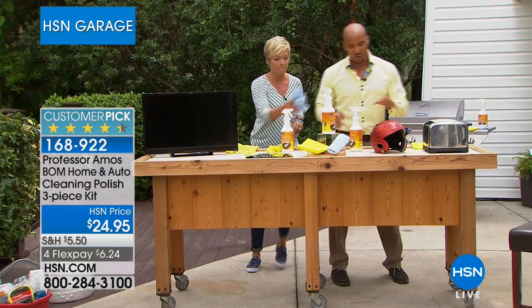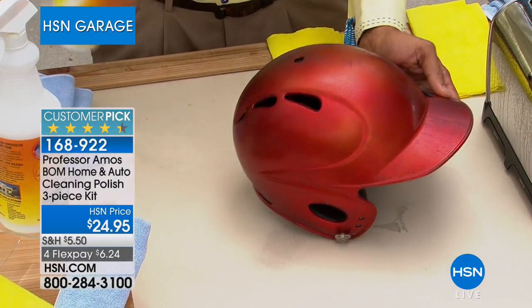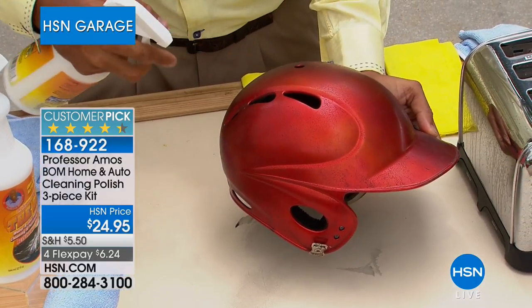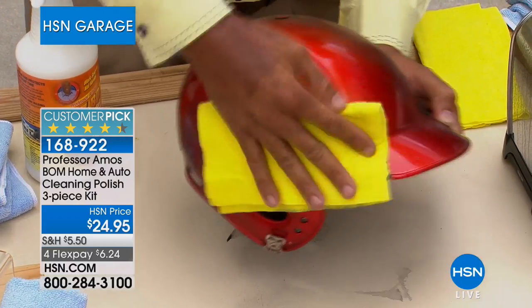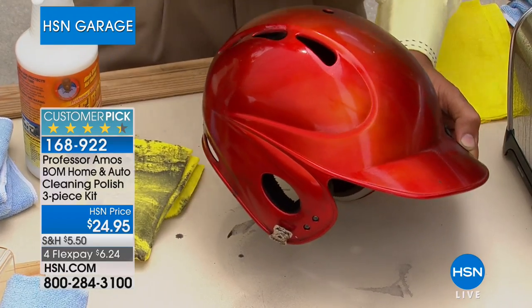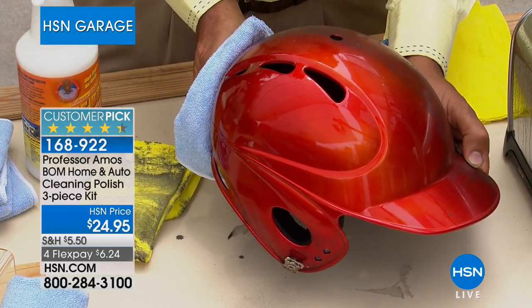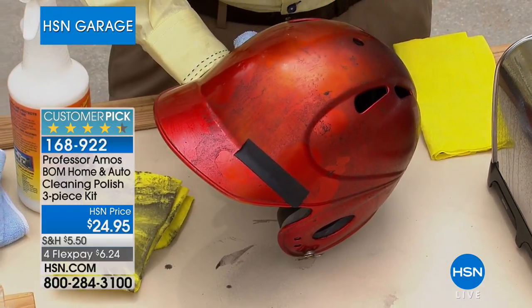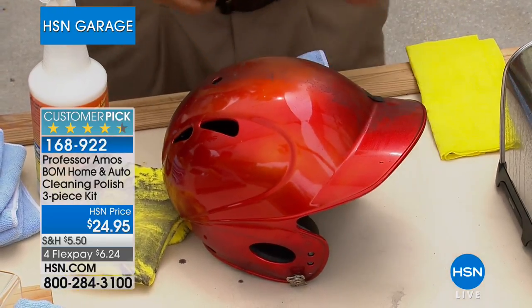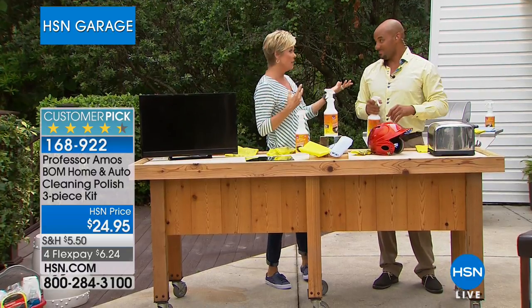If you have leather, rubber, or vinyl, this cleans and conditions the leather, rubber, and vinyl in your car or boat. Think about your kids' helmets. You don't even know how bad it is until you use this clear coat enhancer — the balm — on your shiny surfaces at home. Your windows might be dull, sprinkler systems might be leaving that oxidation buildup on the side of your house. You can apply the balm to your windows and mirrors and get beautiful shine and protection. It won't scratch the surface — it encapsulates the dirt, keeps it from scratching your finish. After you've cleaned, it will further enhance because it resists dust, pollen, rain, fingerprints, and bugs. It's summertime now, and if you're driving with bird droppings and love bugs baking in on your hood, you need maximum protection — that's where the bomb comes into play.